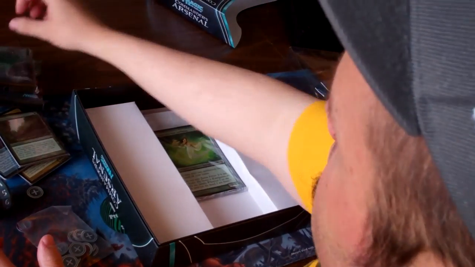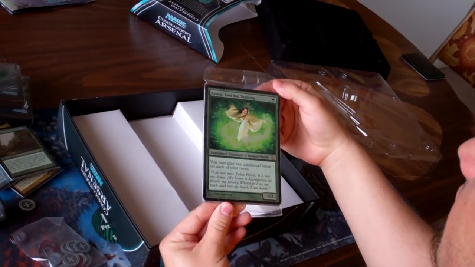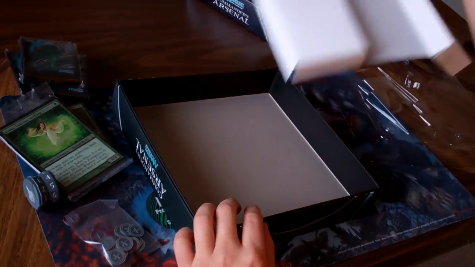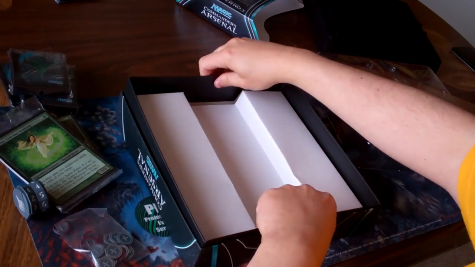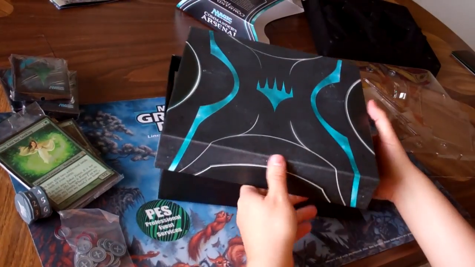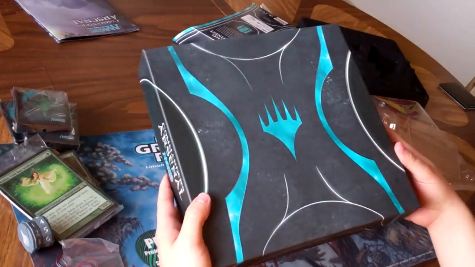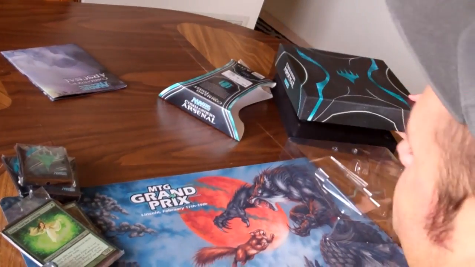Alright, some more sleeves. I think it's 120 overall. Here we have the oversized art cards with Azusa up front. And nothing else there. So nothing too exciting otherwise on the box. When you put it back together, it looks like this. No real dividers in it, so it'd be awkward to hold cards with. But it still looks attractive, I guess, if you wanted to use it for decoration.